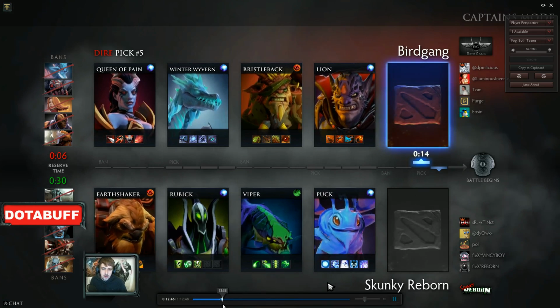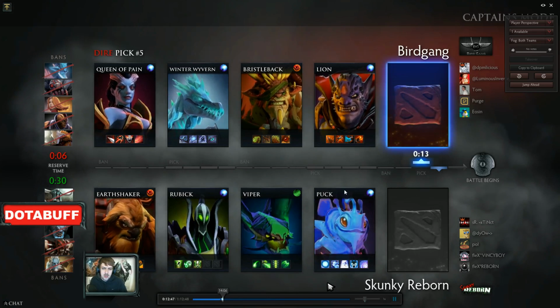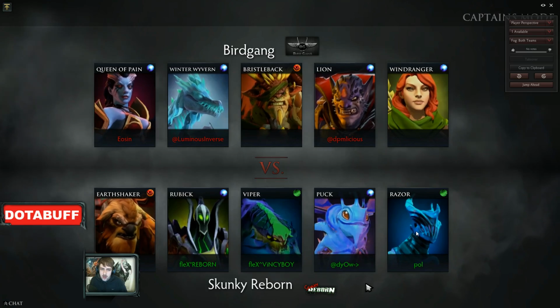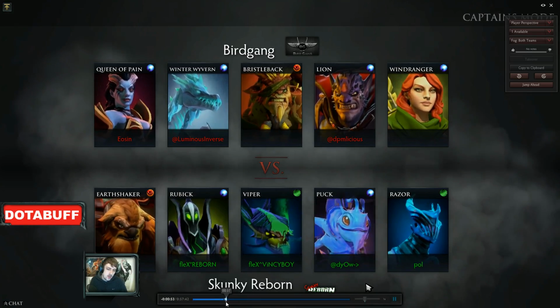Their last pick was a Razor, I believe. And our last pick was a Windranger. So I can run at most of these heroes. The Razor's a little scary because he can sap my damage, but as a whole, it's going to be okay.